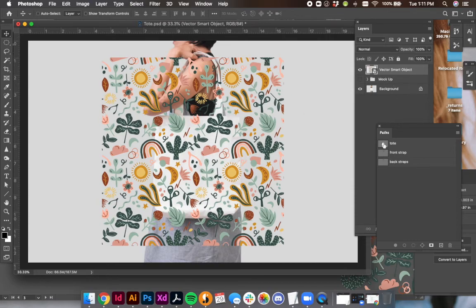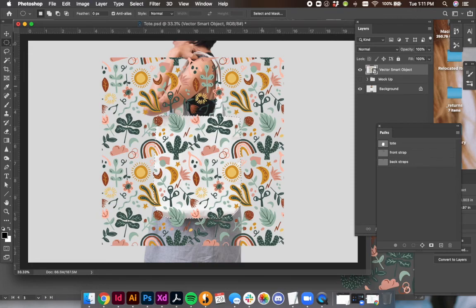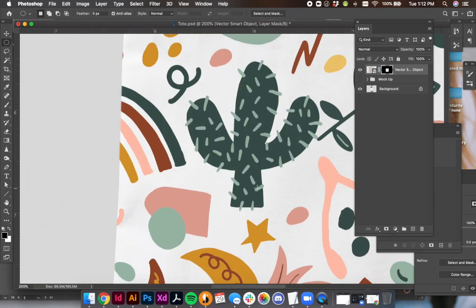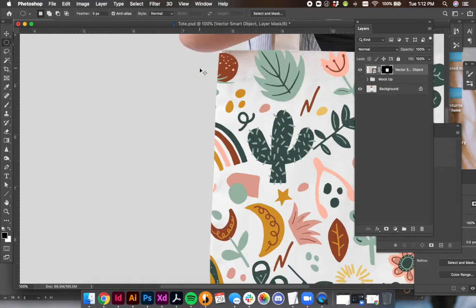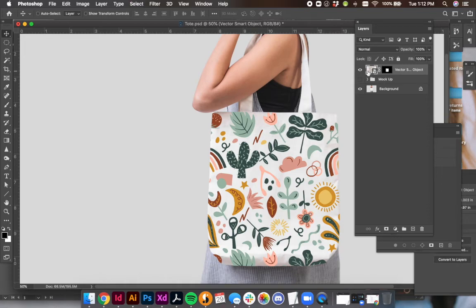I'm going to command click on that tote bag and use my select and mask to feather that out a little bit. One pixel, I find, is a pretty good resolution here. You could probably go 2 pixels as well, but that's where we zoom in and take a look at your edges. You can see that's been feathered quite a bit in this instance. From a distance, it looks quite good. So, a nice easy cutout.